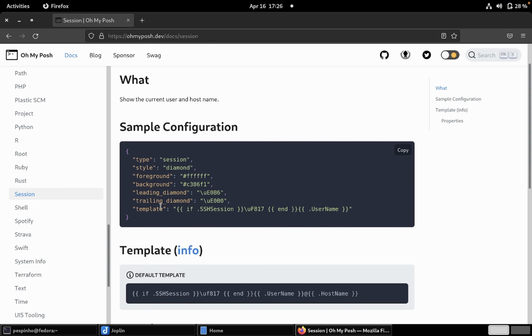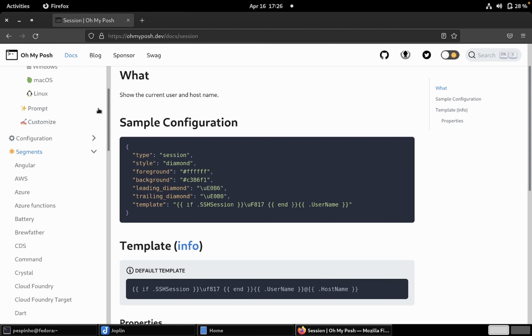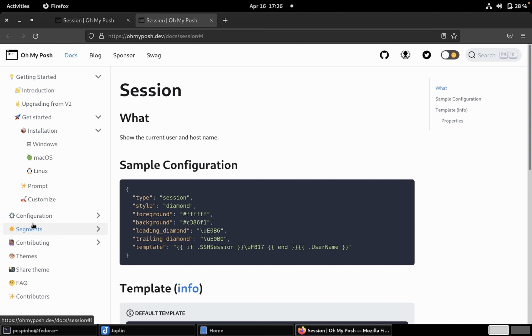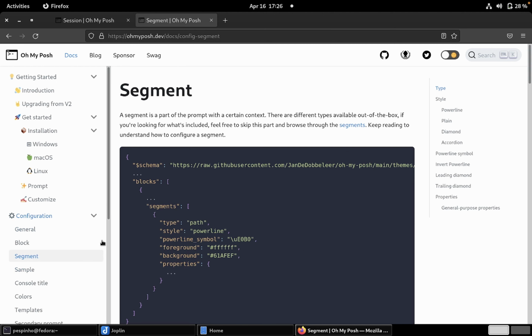And then we have a simple configuration. There is also an explanation for everything. For the syntax of a segment, I think the explanation is in segments. No, sorry, not in segments, but in configuration, maybe here, segment.